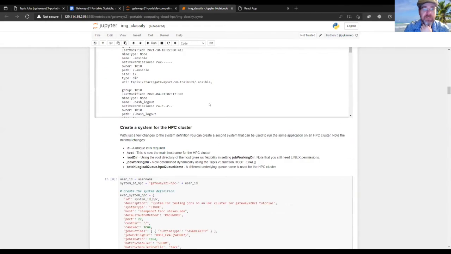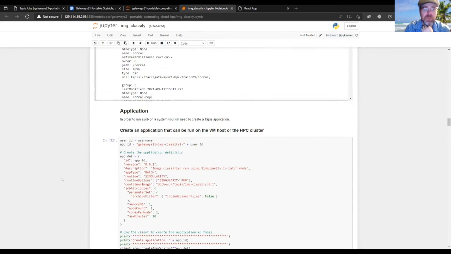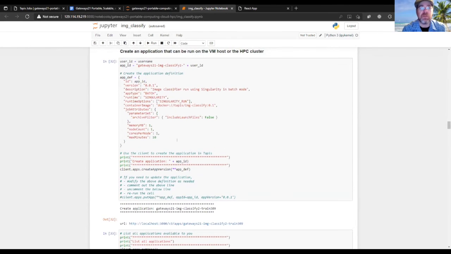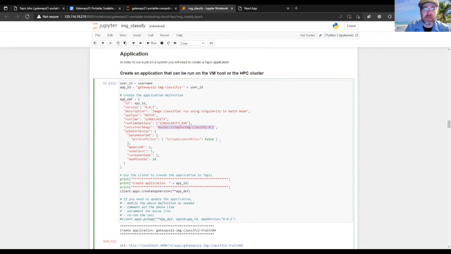So we created the system, the HPC systems. With the apps, one of the things I mentioned, if you had a problem running on the HPC system, it's because the app definition prior had a hard-coded Singularity file in here that worked on the VM, and we didn't think about that for the HPC system. So if you go into the section to create an application, you can create a new app ID.